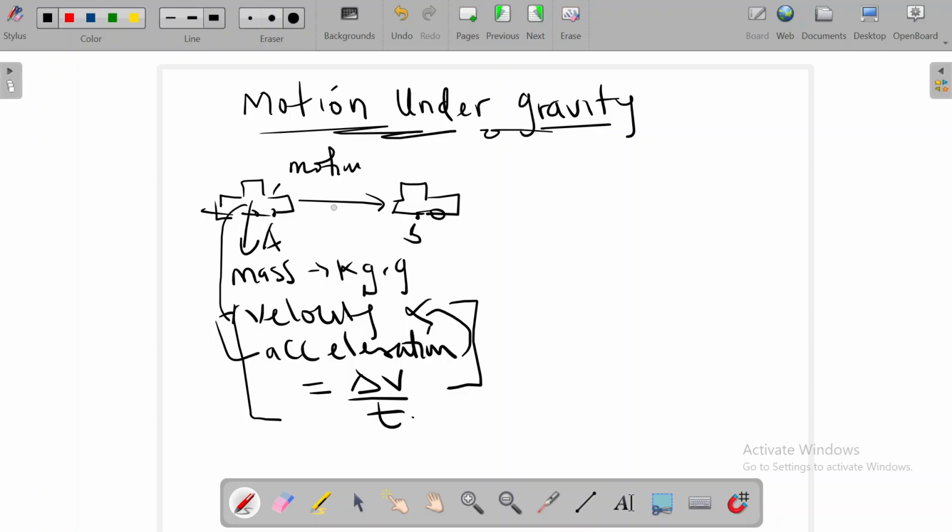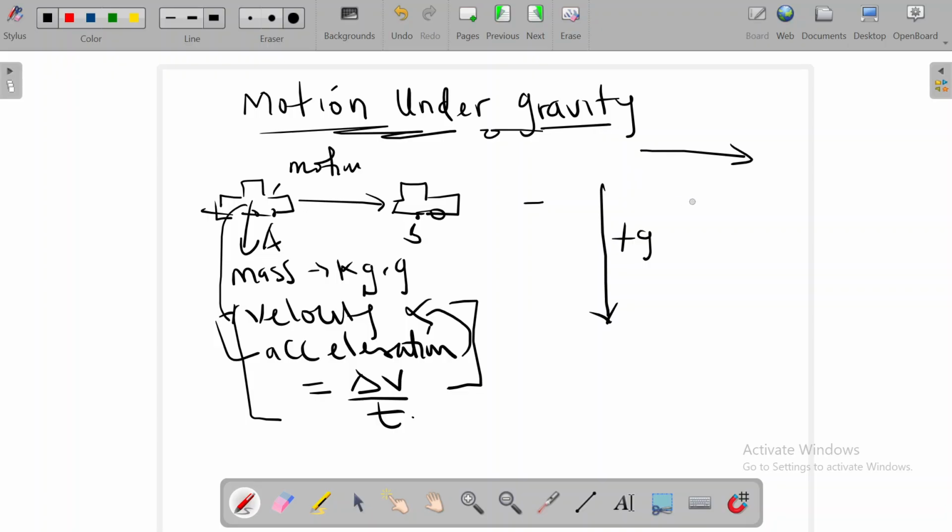Now the direction in which this object moves is extremely important as well. So we know an object can move vertically or the object can move horizontally. But in this video, we are covering the vertical movement of the object. So when an object is moving vertically downward, then we simply say the object is moving under gravity.